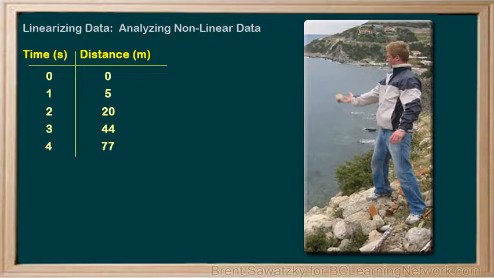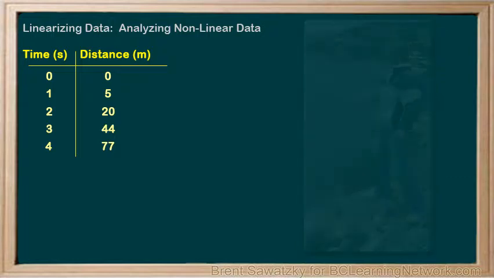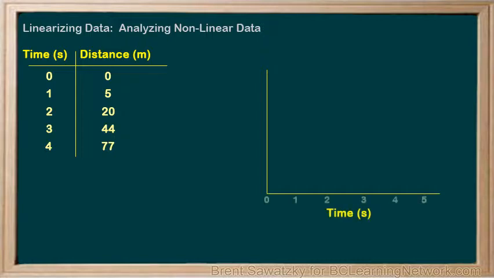Our first step would be to graph the data to look for a pattern, which is a great way to start any data analysis problem. We draw our axes and each second we took a distance measurement. So time is the independent variable on the horizontal axis and the resulting displacement is the dependent variable on the vertical axis. And our plotted data looks like this.